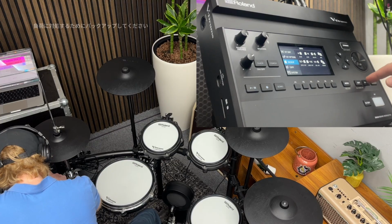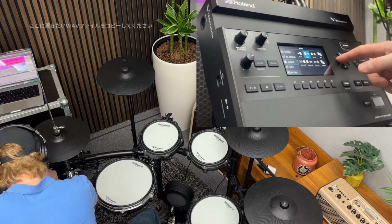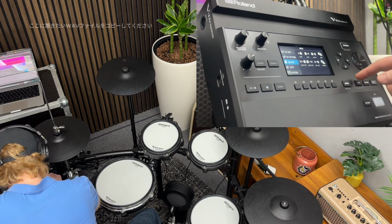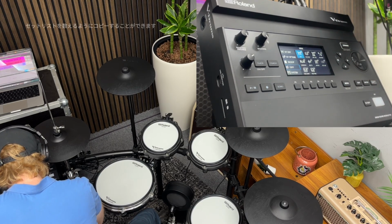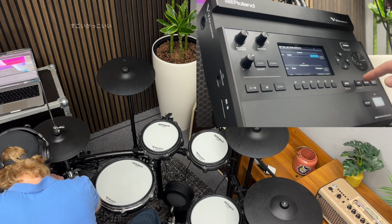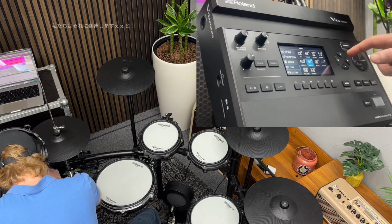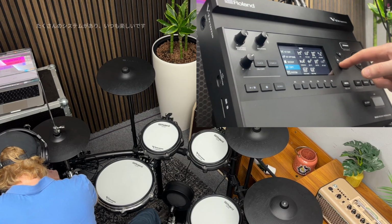Backup. So this is to do with the load, the SD card and the WAV files that you might want to put on here. Copy, I guess that's the same. Wow, I can copy, like, I can count set list. Wow, cool. We'll get to that. Ambience, trigger. God, there's so much.